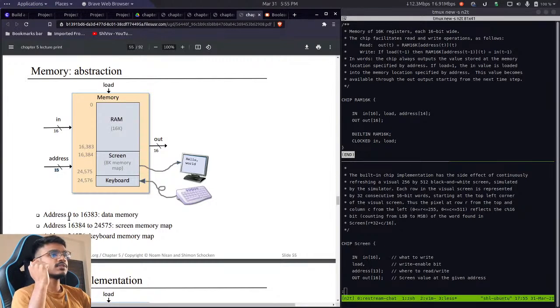We will have to see if the address lies in this range or this single address.